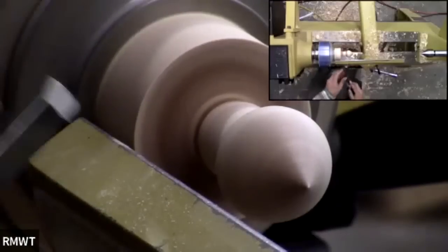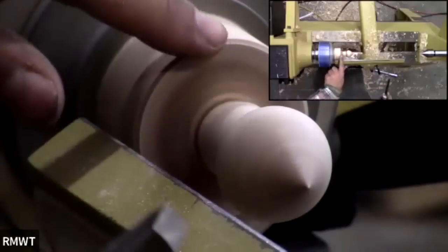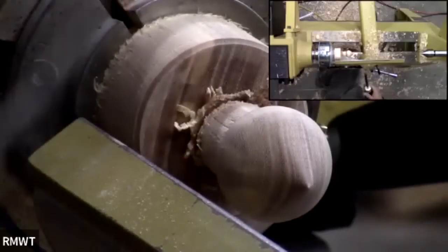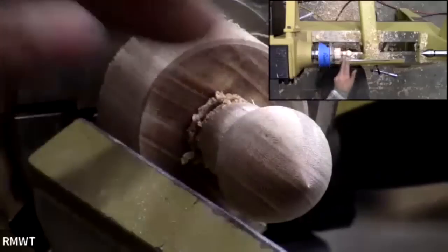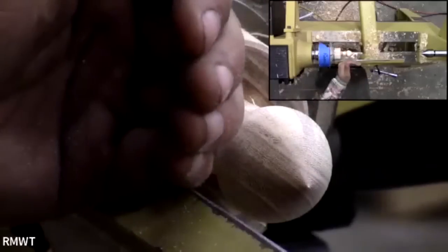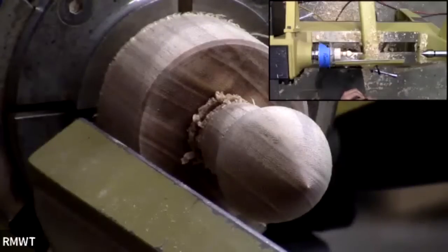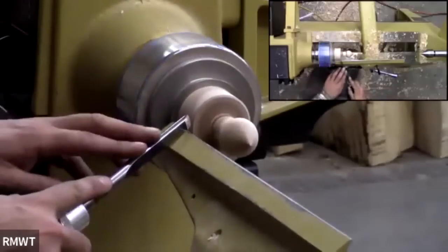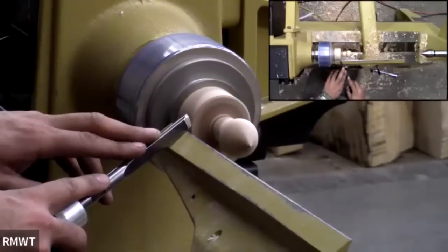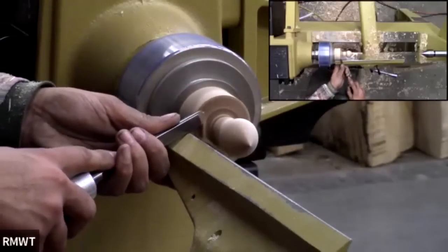And we should take a look at that end grain, blood in the veins, of course. Let's go ahead and just soften that point. So right in here, you can see it's very clean. That's what I'm looking to do, is make those cuts across here, cutting with the grain and across the end grain that way. Okay. So one thing, you can see that when I make this cut, I'm not digging in very deep. That's probably maybe 1/16 of an inch inward. I can make that cut fine.